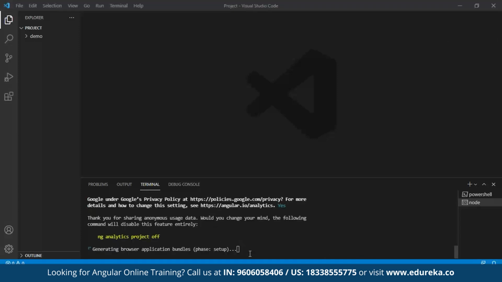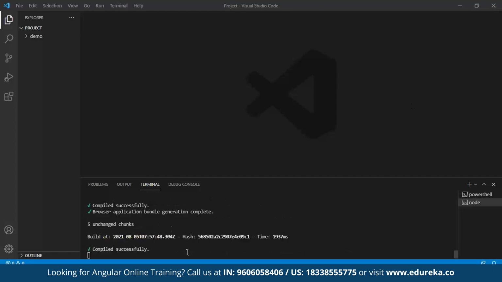Now as you can see, the application bundles are being bundled together. This is being generated, and once everything is generated, it'll say compiled successfully and it'll redirect us to the port. Now as you can see here, it says compiled successfully. And also it is showing in my browser. Now let's go ahead and have a look at it.